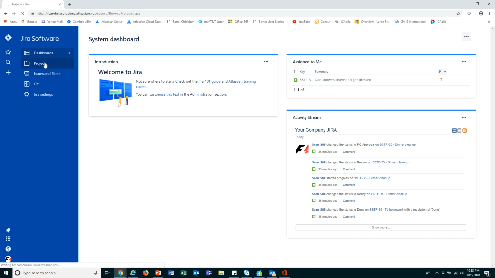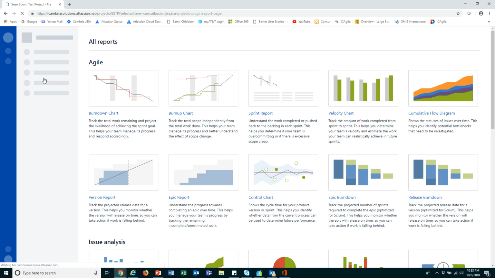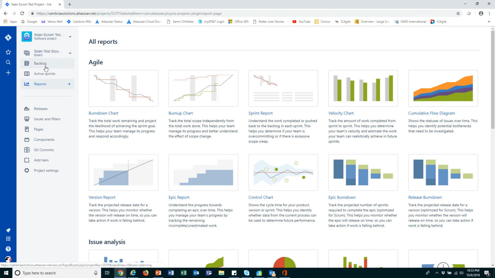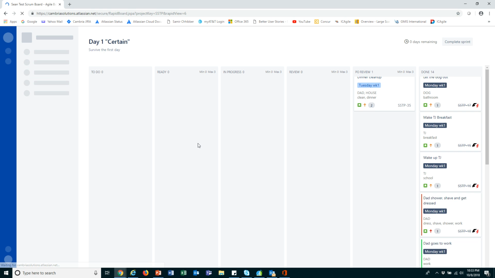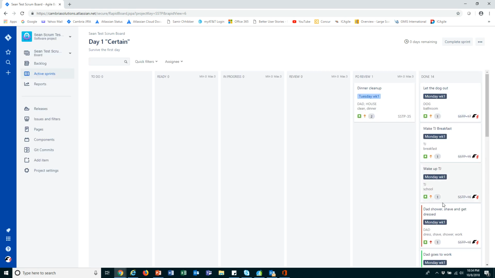Alright, so we're going to navigate to our test project, and we're going to go to our active sprint board, and we can see that all the stories have progressed across to done with the exception of one.